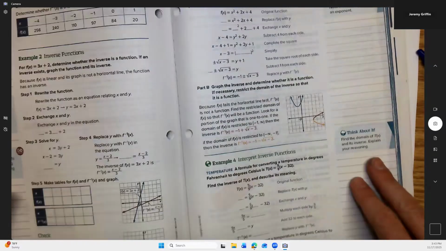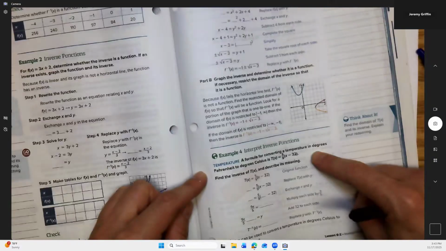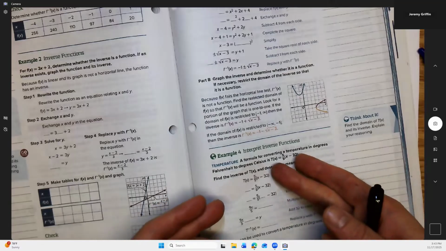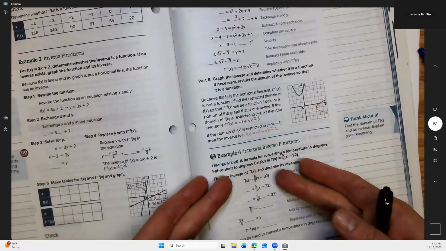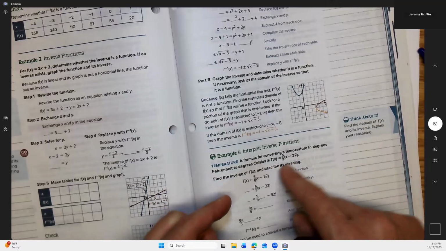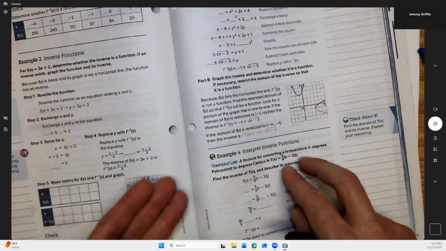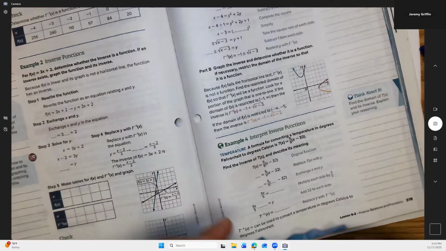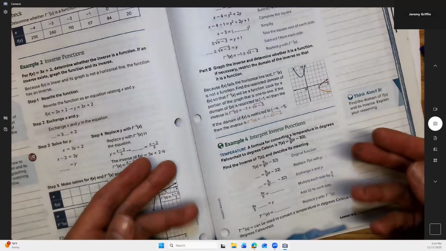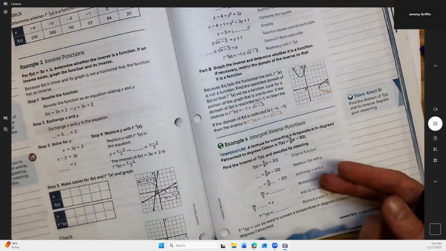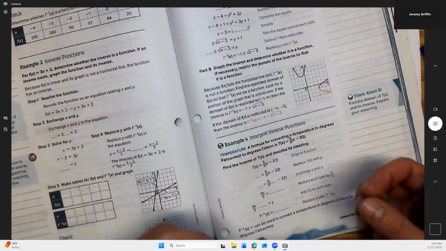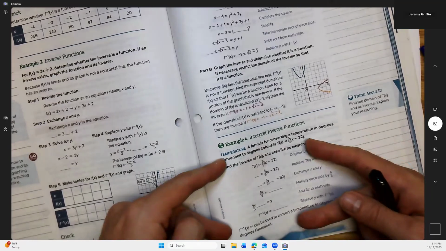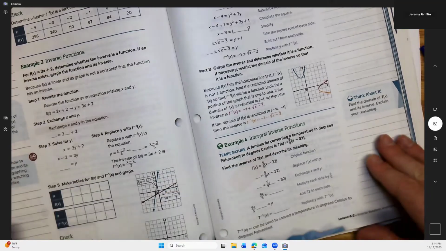Some real life examples could be the different temperature systems, Fahrenheit versus Celsius. What if you know how to read Celsius and you vacation to the United States, where we're reading everything in Fahrenheit? Can you have a function to convert Fahrenheit into Celsius? And the inverse of that, the theme of this lesson, would be the other way around. What if you're an American who's familiar with Fahrenheit and you vacation in a country using Celsius? You say, oh, it's a jolly 22 degrees outside, and you're like, wait, what? Can you convert that back into Fahrenheit? These two functions would be inverses of each other. You can go Fahrenheit to Celsius or Celsius back to Fahrenheit.